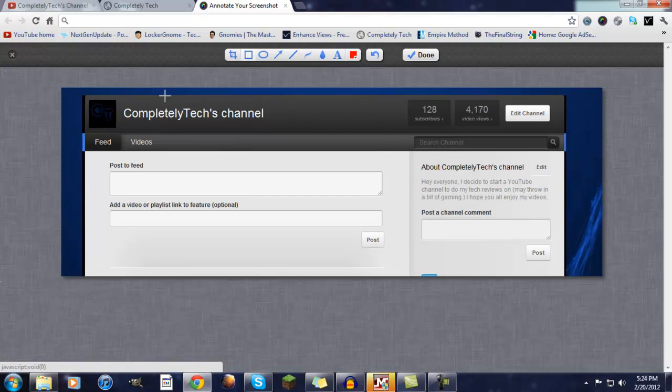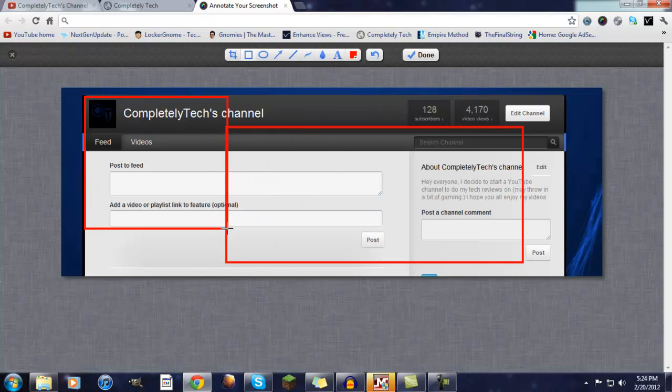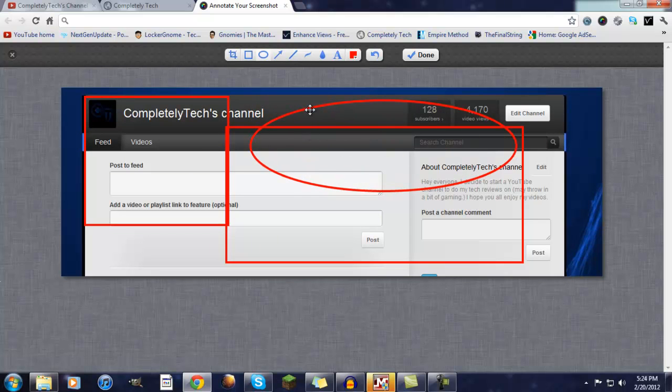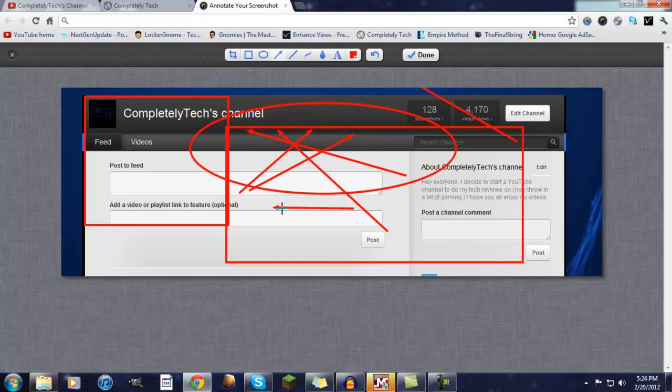The second one is Rectangles. You can draw rectangles and squares anywhere on the screenshot. The next one is Ovals, basically the same concept as the rectangles. The third is the Arrow. Allows you to draw arrows anywhere to anything on the screenshot. The next is Straight Lines. You can move these however you want, and you can draw as many as you want.